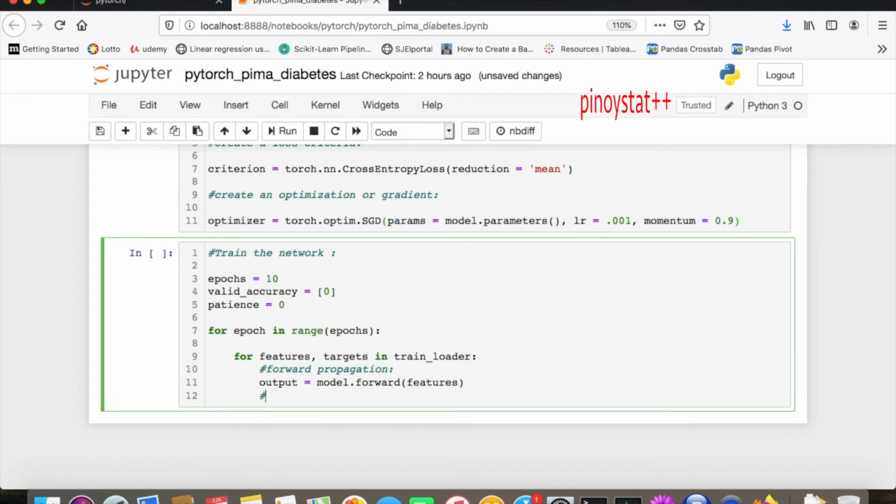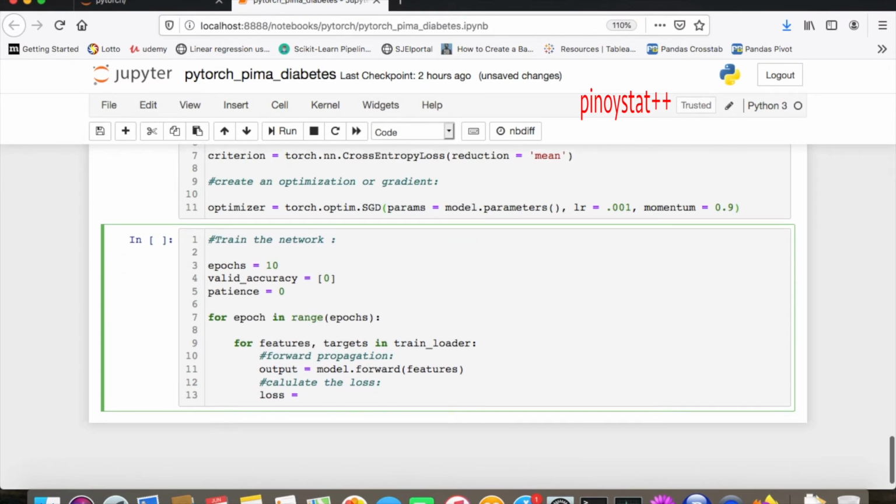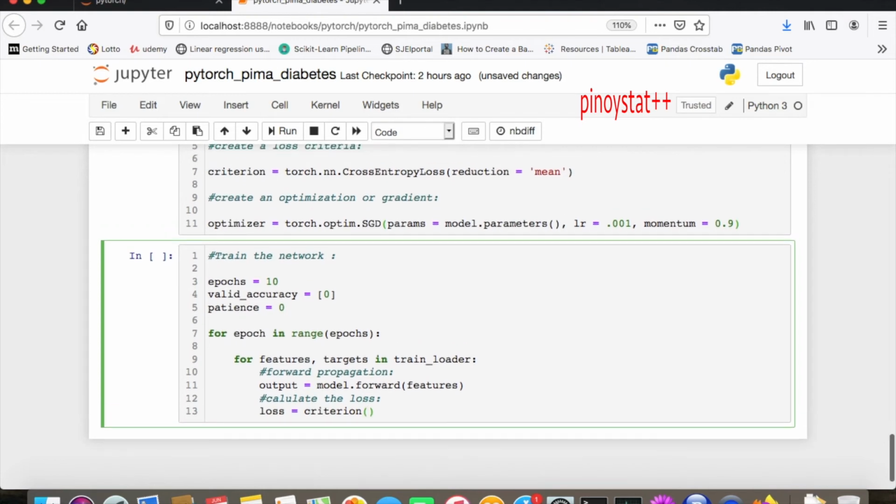Okay, next is calculate the loss. Now let's calculate the loss. Loss is equal to criterion. So we're going to compare the output to the targets.